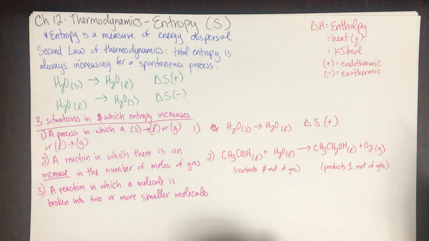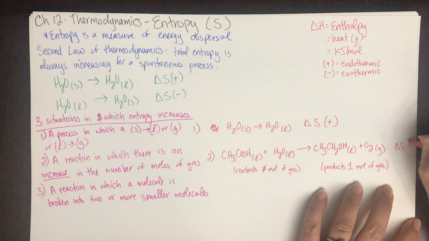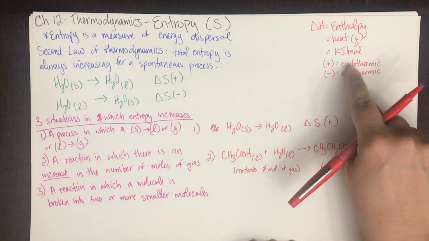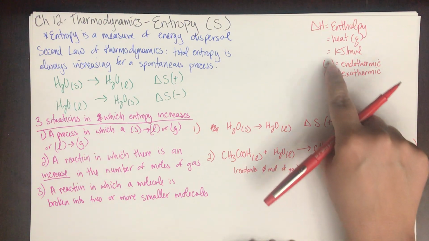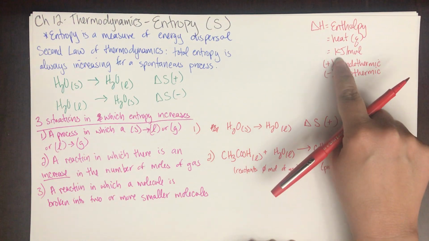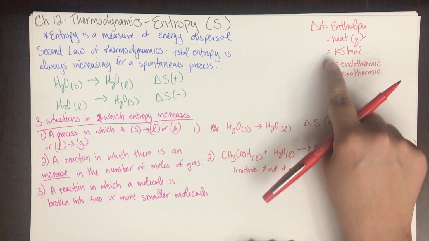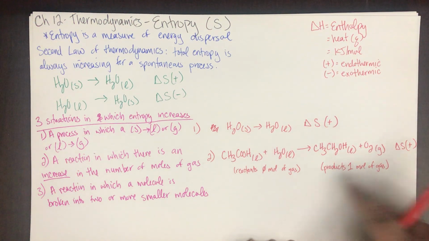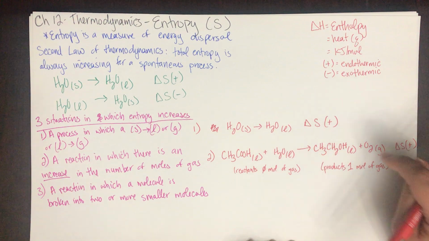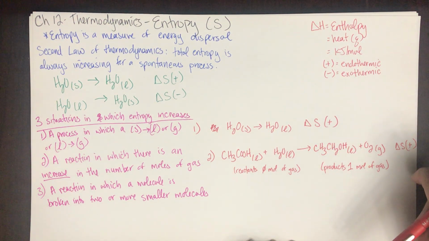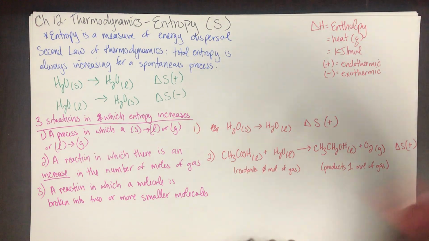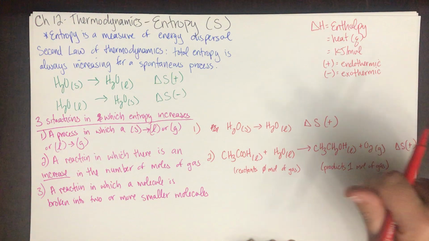So this overall as a reaction, delta S, is going to be a positive number. Remember, just like in enthalpy, where the sign of the amount was important because it showed you which way the heat was flowing. Was it endothermic or exothermic? Was the heat being absorbed or evolved? The same is true over here. We're going to do calculations for entropy, and then you're going to need to assign a sign to it to say, is the energy being dispersed or concentrated, essentially? Which way is the energy flowing?